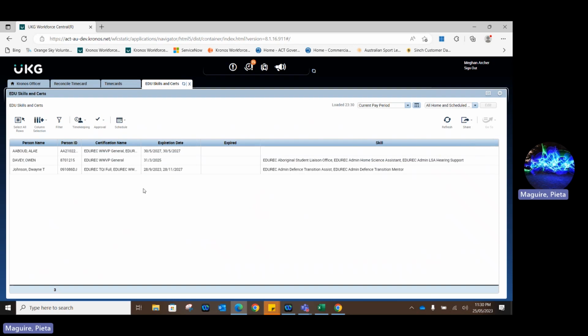When it loads, it shows the employees who have worked in your work area in the current pay period. It tells you the expiry dates of their certifications and what certifications they have. It also tells you the skills and the school preference types that they will have here as well. The assumption is that if you can see the employee in Kronos, that means they have listed your school as one of their preferences.